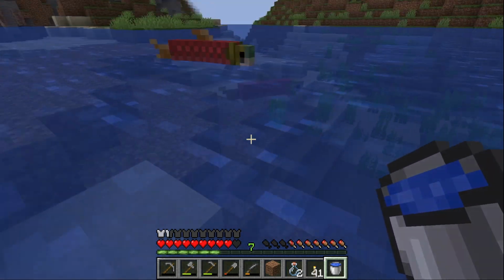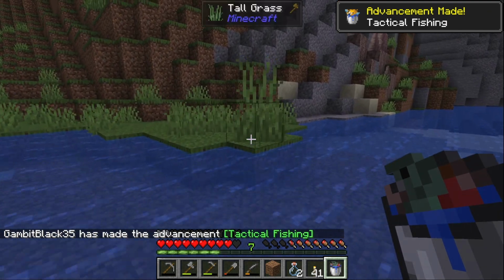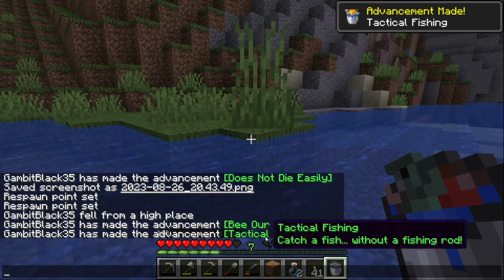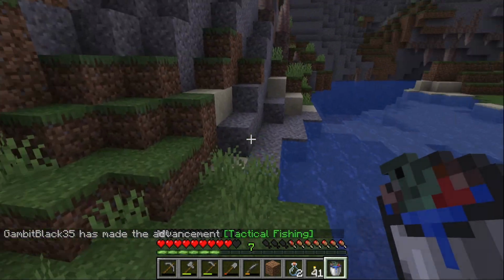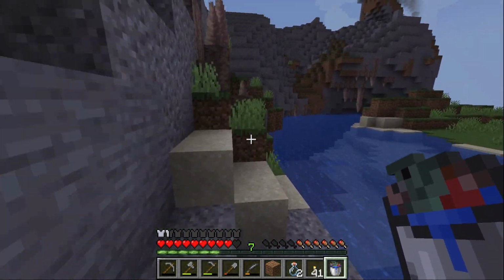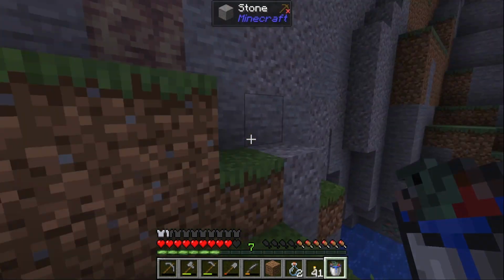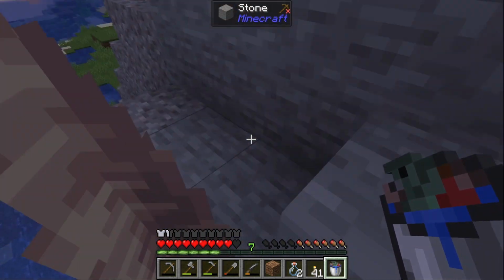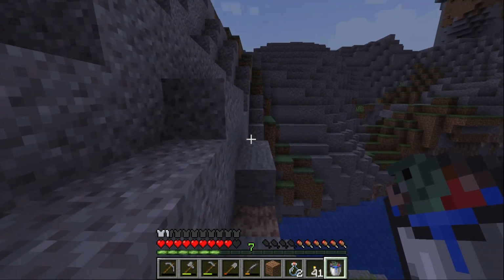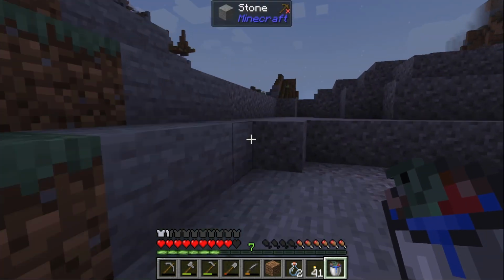So let's just try to scoop, and there it is, Tactical Fishing. Tactical Fishing is catch a fish without a fishing rod. So we caught a salmon in a bucket. We're gonna keep this guy with us. We'll actually take him back to the settlement and we'll make him a little area that he can live in, because we're going to need to create an infinite water source anyway, so it'll kind of work out if we just have him in a little pond next to us, so we can start making all the farms.